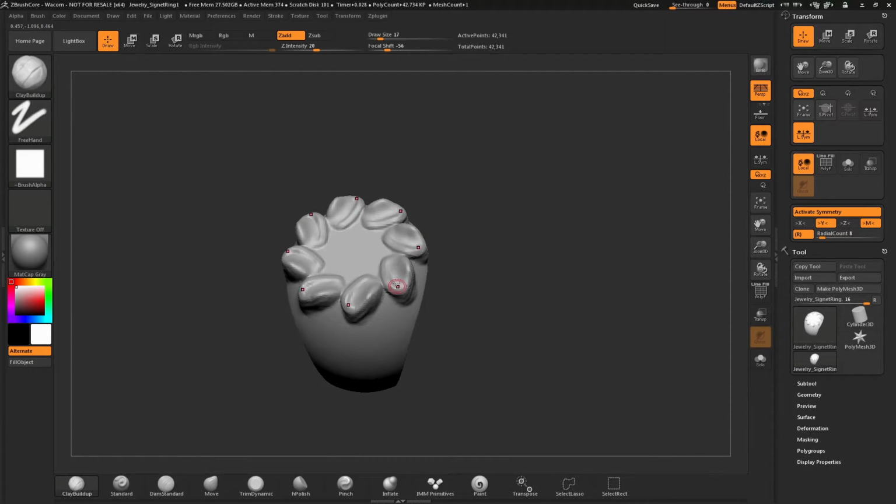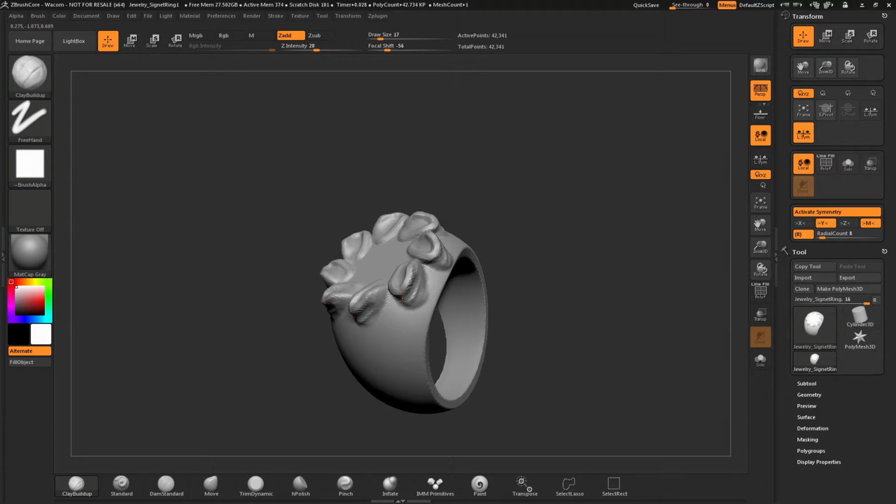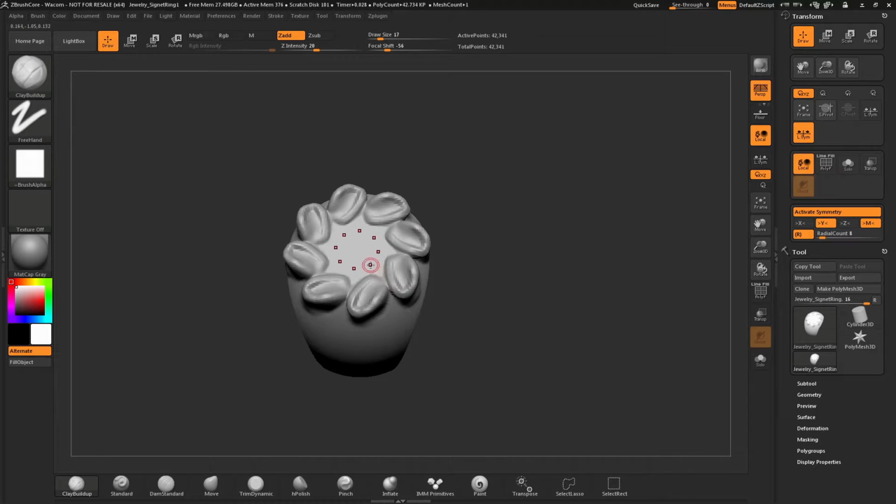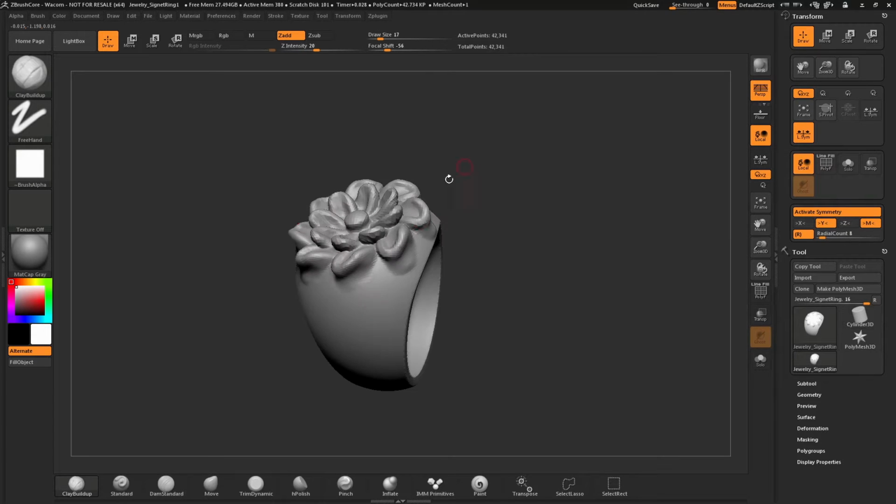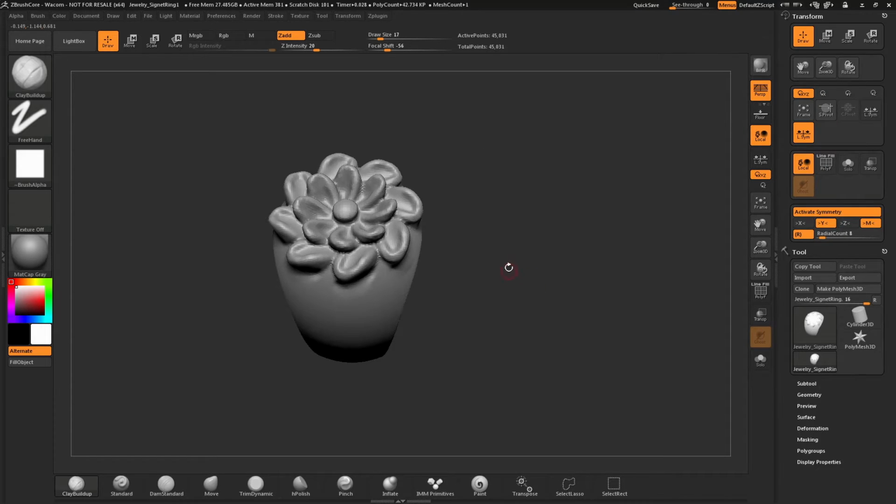I'm just going to describe some floral patterns here. And I'm going to come in the center and just repeat the process as well. So this is very handy for generating all sorts of different designs on your meshes. And re-dynamesh.